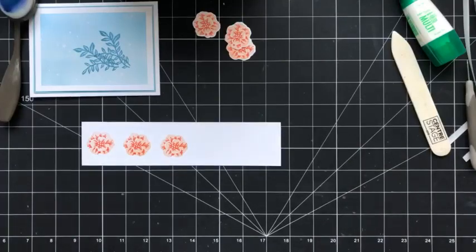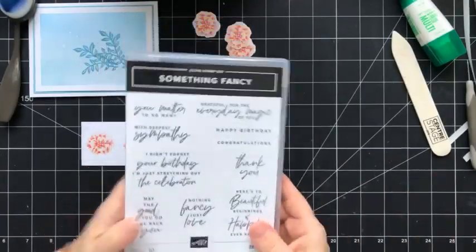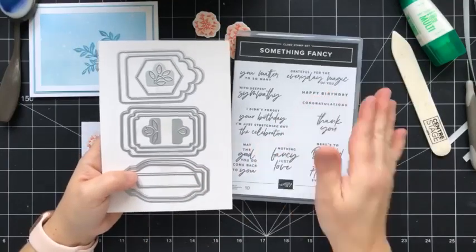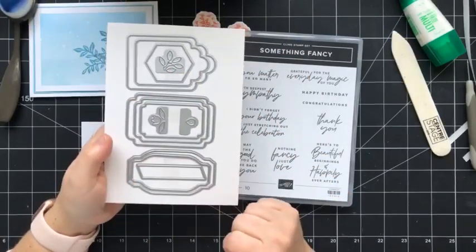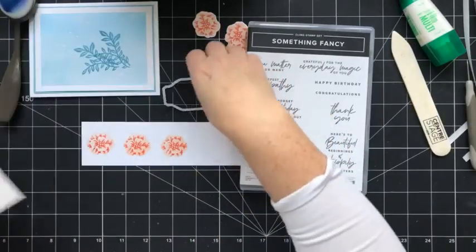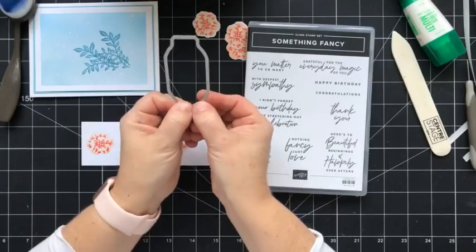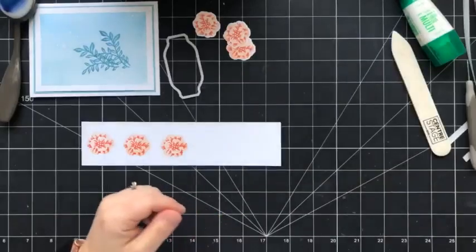So as part of this suite, there is a second bundle, and it is called Something Fancy, and there are fabulous dies that go along with this. These dies, I think, are going to be a new favorite of mine. I love dies like this where they work well with a stamp set, but they can work with so many other stamp sets as well. So you can see that it's all just label shapes, so you can really use them with any stamp set, right? So we're going to use this guy right here. I love this shape. When I first saw this, I thought, oh, you could do a bottle. You could make a flat bottom and you could do a bottle. You could kind of just straighten this and you could do a bottle with details at the end, or a jar. Isn't that fun? So that's what I thought of when I first saw that.